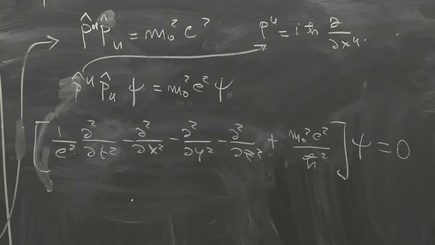Now, let's be careful. It means this relation is equivalent to this operatorial relation if I interpret E as i h bar d dt, if I interpret this as i h bar d dx and so on and so forth. So why did we do that? We basically turned this classical mechanics relation into an operatorial relation. Then we applied psi and we got this equation. Okay, we applied psi on the left and on the right hand side and we got this relation. Let's do the same at the relativistic level. So this is non-relativistic.